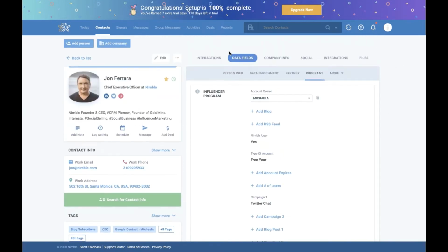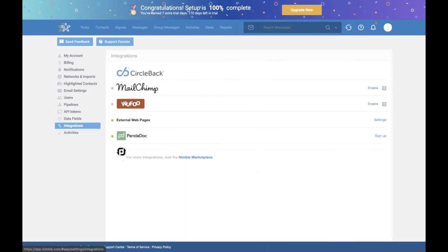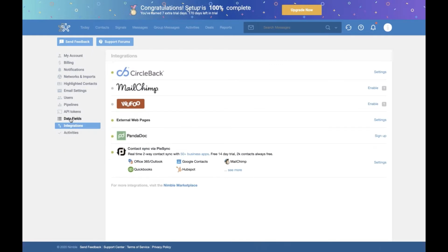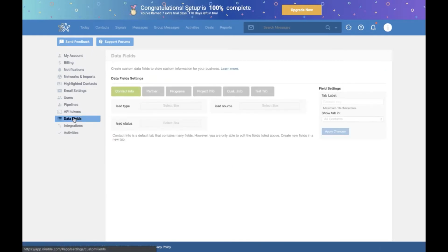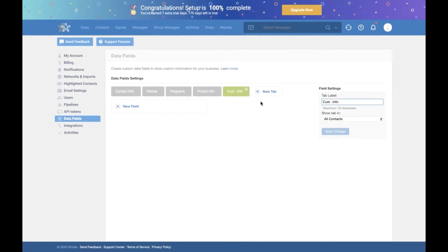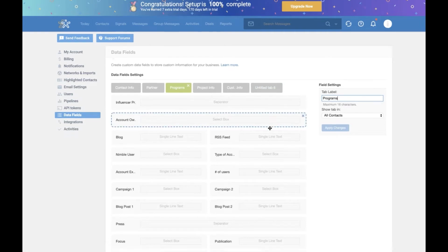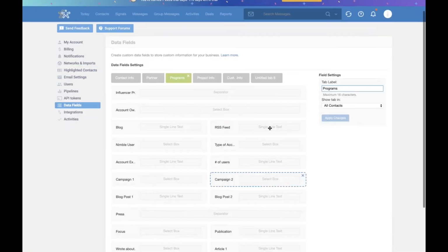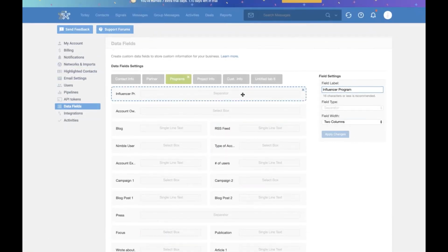And you can define what the data fields would be in settings. So you would go in the top right corner, click here, go to settings, and on the left side, third option from the bottom, you would go to data fields. Let me just delete one, so I'll show you what it looks like when you still have the option to create one. I mentioned you can create 5 custom tabs. So you could just click here and name the tab. Once you have the tab, you will have the option to create as many custom fields as you want. As you can see, this is a separator.